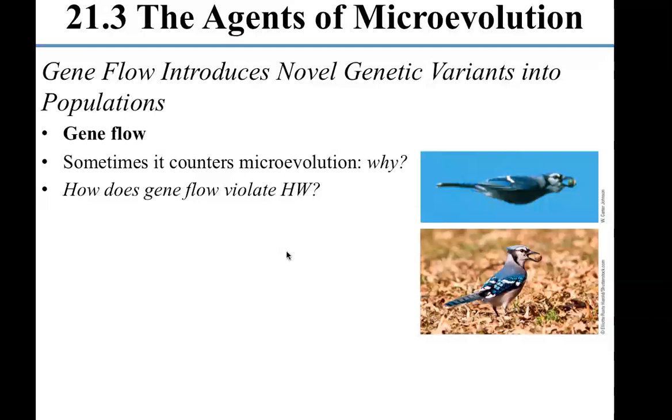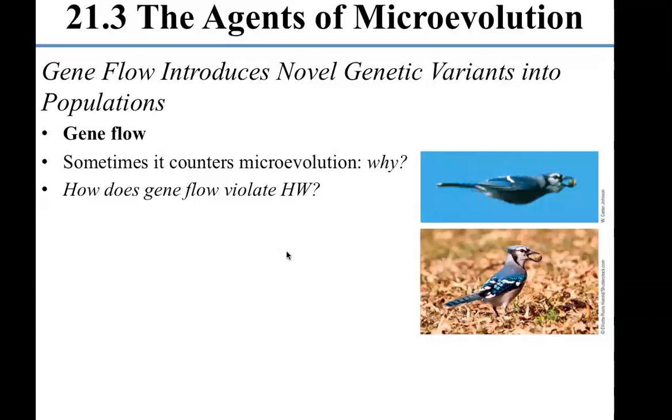Or it could be, like you can see in the picture, an entire organism moves. Here we've got a blue jay. It's picked up an acorn, and it flies from one oak grove to another in the forest. So it's moved that baby oak tree from one population to another, and it carries its alleles in that acorn. In this case, the receiving population is going to get new alleles from that new oak tree, or in the previous example, it's going to get different or new alleles from the pollen.